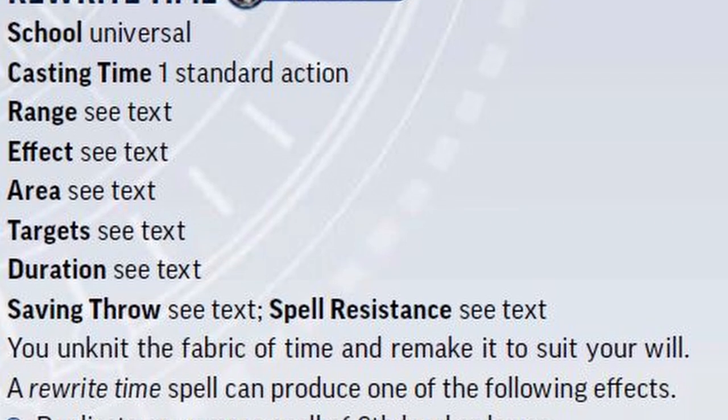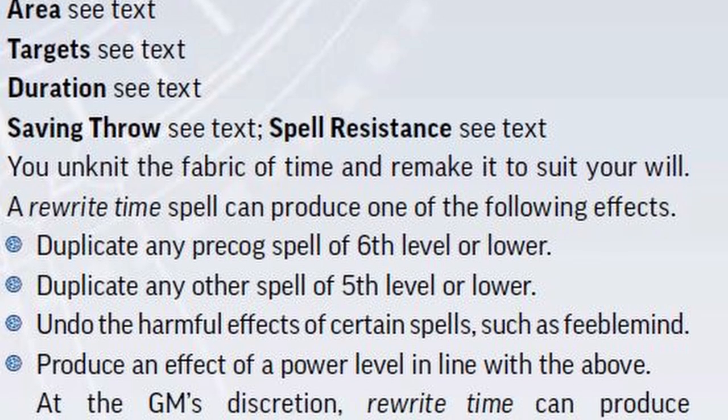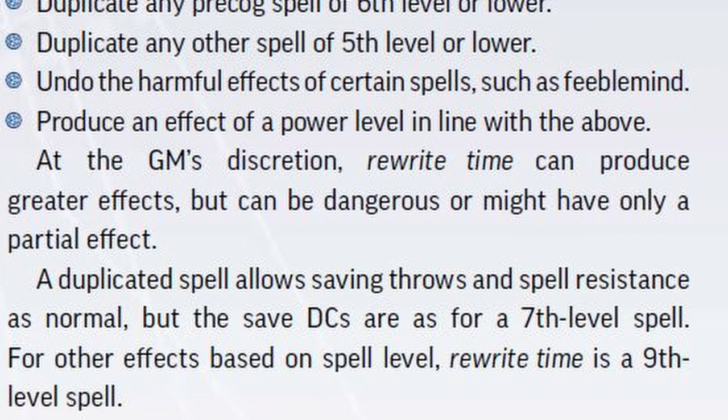And on top of that, once per week, you can cast Rewrite Time. Rewrite Time can be cast as any precog 6th level spell. It will duplicate it and then act as it. It can instead be used as a 5th level spell of any caster spell, or lower than that if you really wanted to waste it. It can undo extremely harmful effects. And if you have a creative and flexible GM, it can even produce results greater than that. It's technically considered a 9th level spell. So that's pretty nuts.